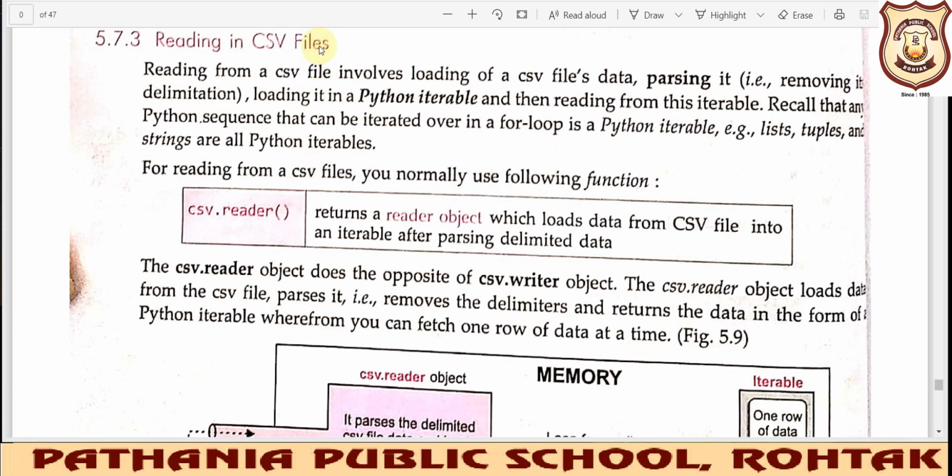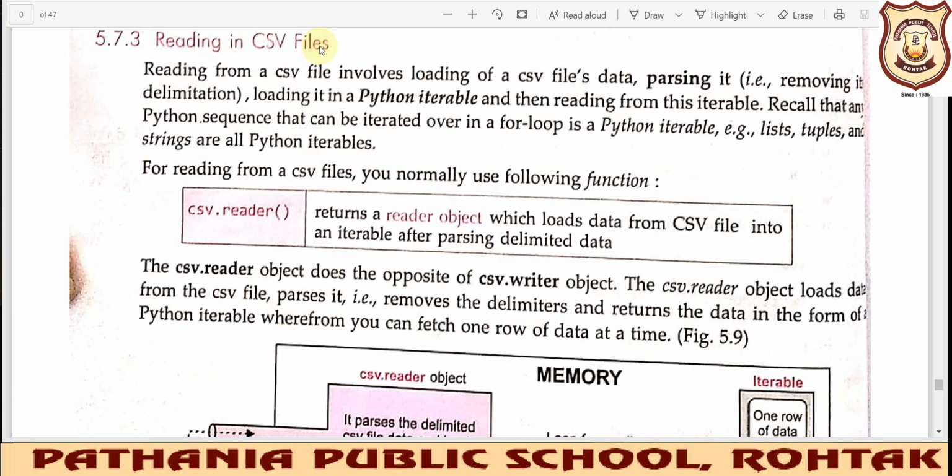So in CSV file we have these delimiters. When we are writing data, the writer object is putting up the delimiters, and when the content of the CSV file has to be read, then the parsing takes place, and in this parsing these delimiters are removed.